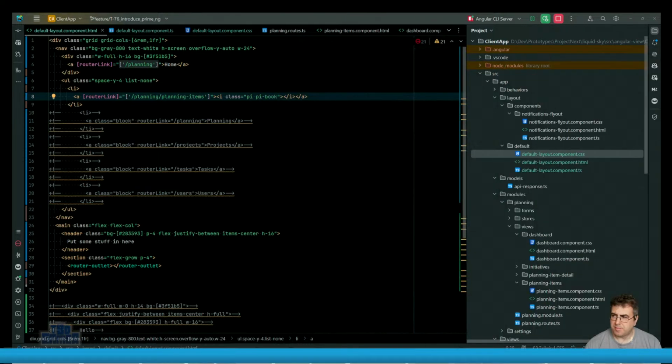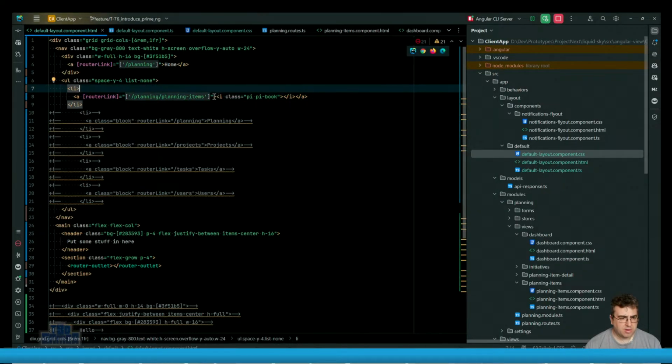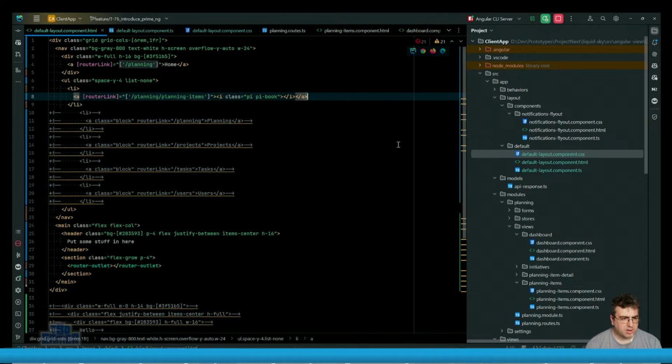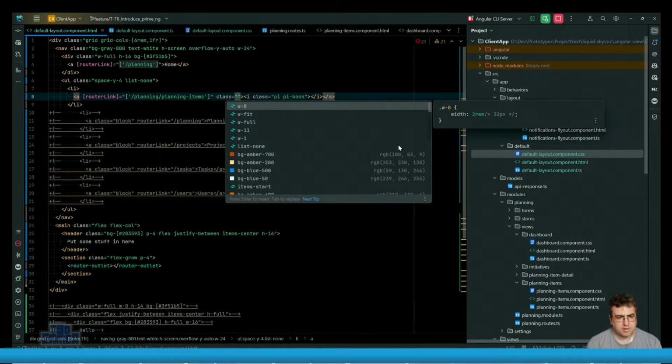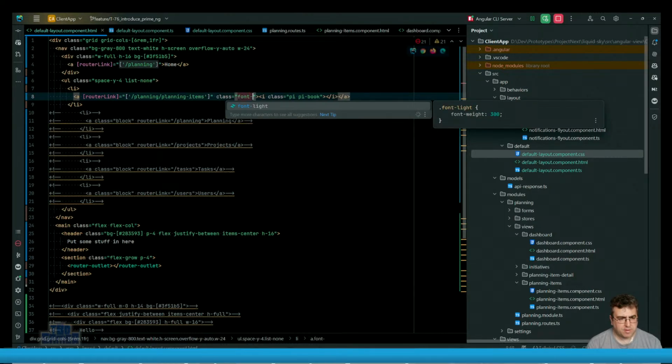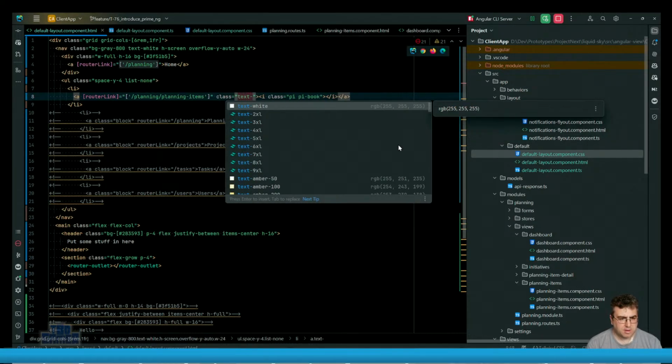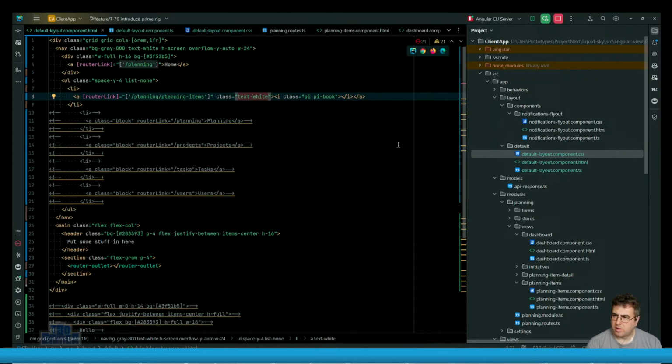So that's navigating now. Let's make the icon class equals text. What color do I want to make that on that background? White. Text to Excel.